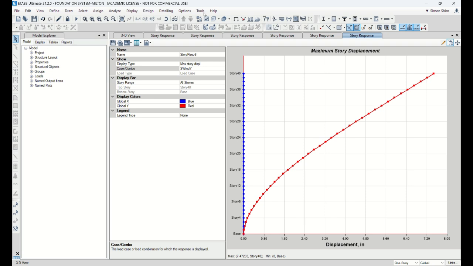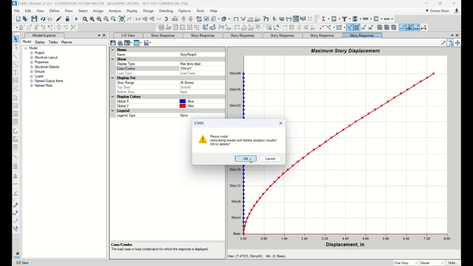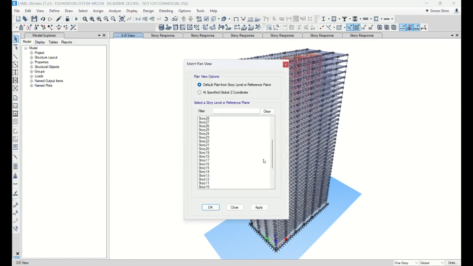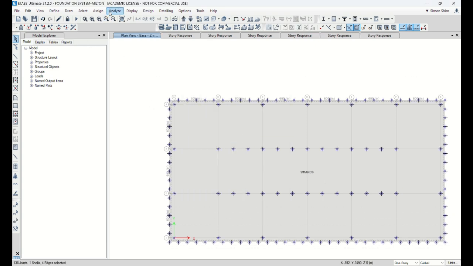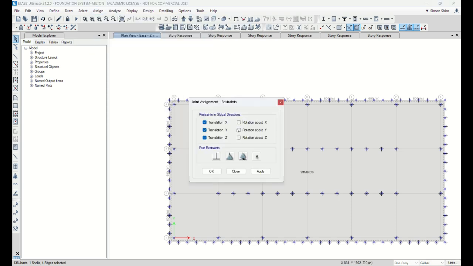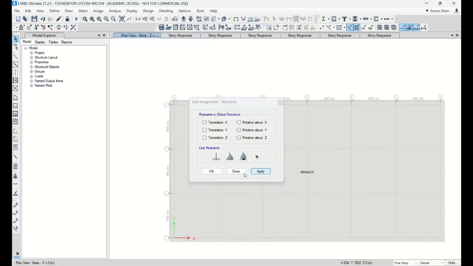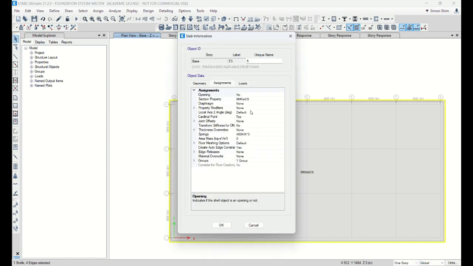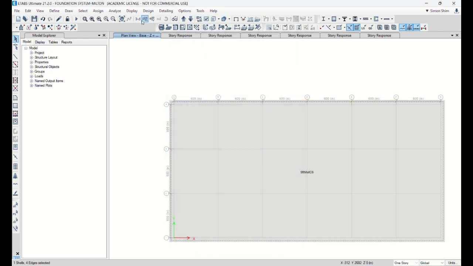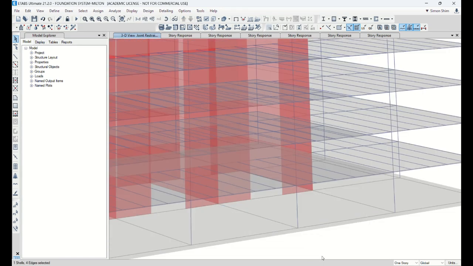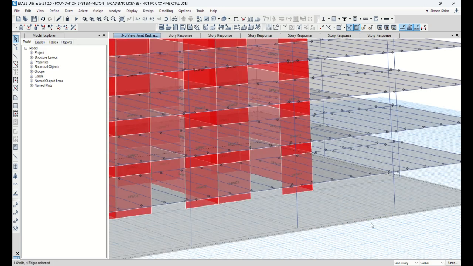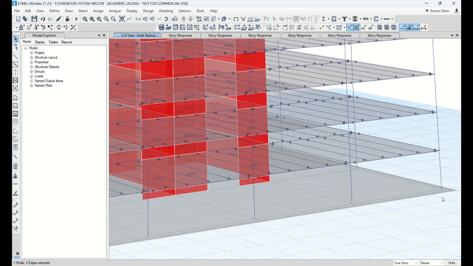Okay, so next one, what I'm gonna do, I'm gonna unlock, because now the mat, right? Since in the current model we put some pin at the column and wall, in these cases I'm gonna remove the restraint, I'm gonna make it free. So basically now everything is sitting on the mat. So let's see what this does mean. All the columns are sitting on the mat. I don't know how much you extended. You extend a little bit, few inches, right?